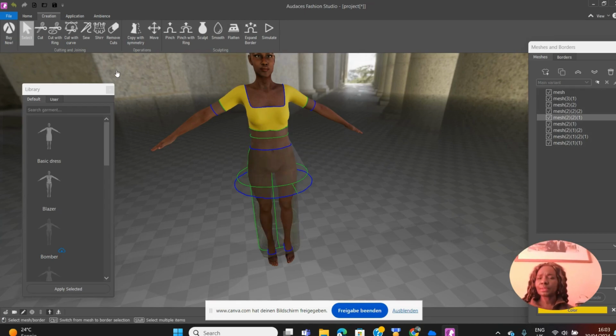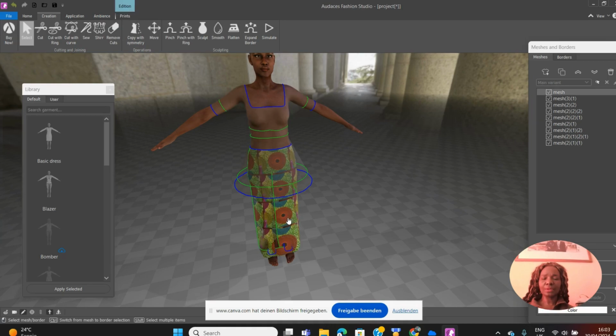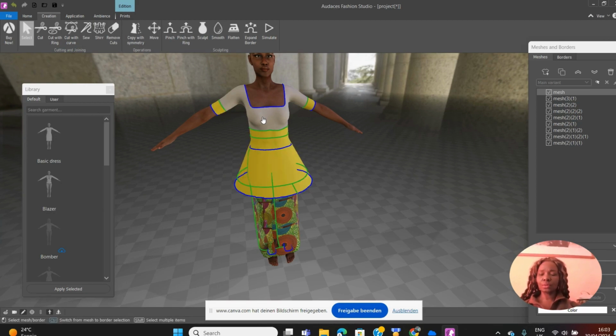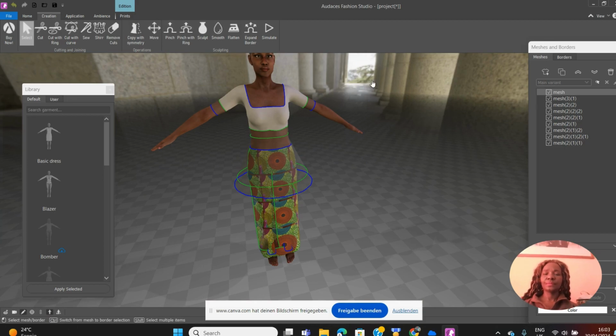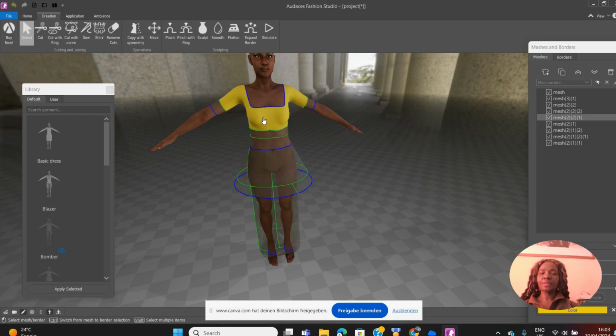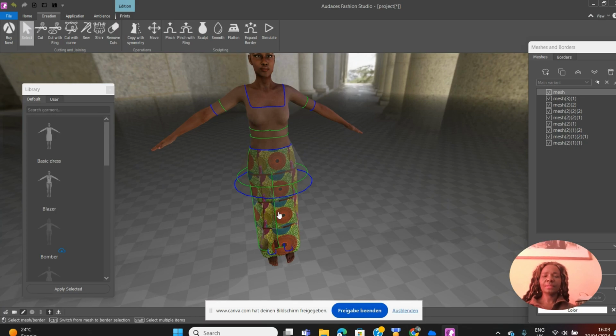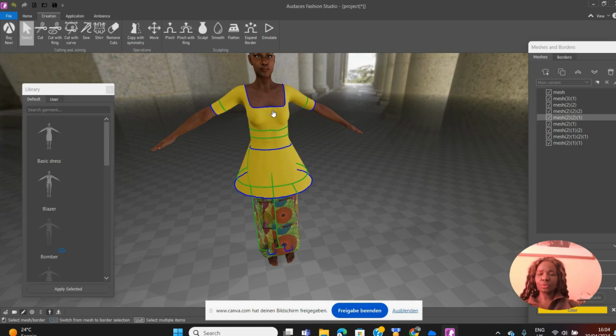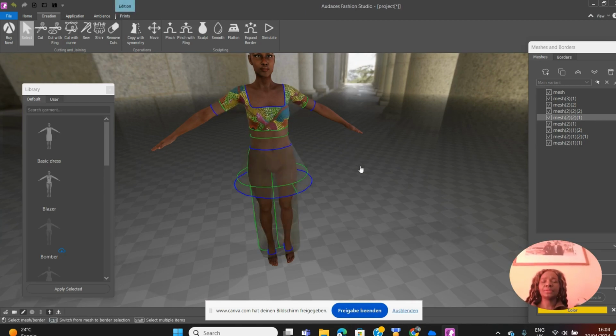So I'll go to print, or you can always do something like this. You click on this and then you do control C, come back to where you want it to be, and you do control V. Click this, come here, click this here, do control C, and then come here and do control V. So that's how I'm supposed to do it.